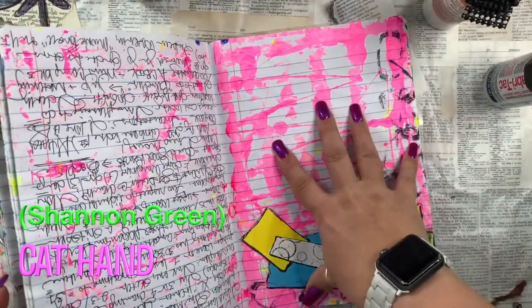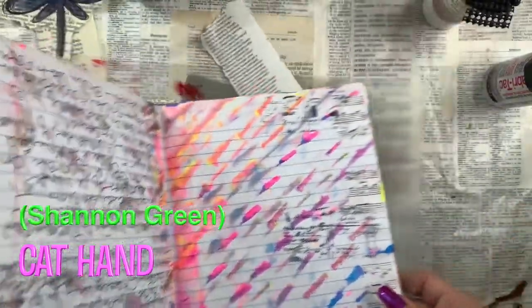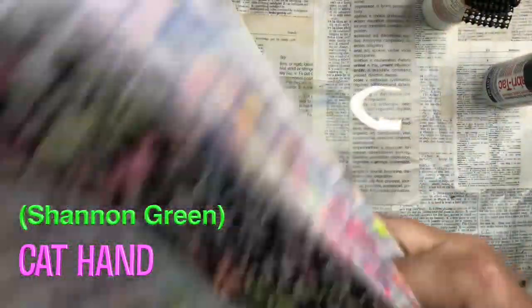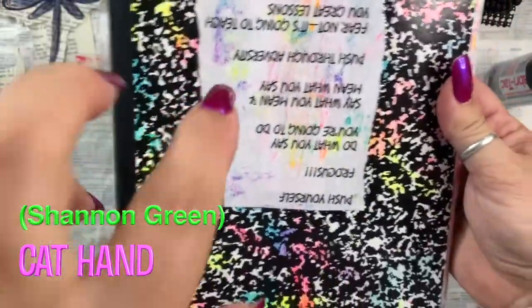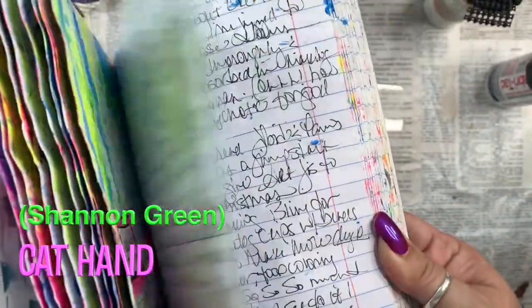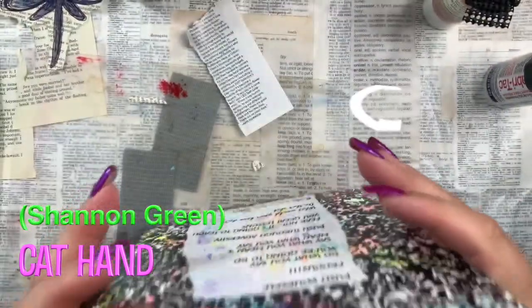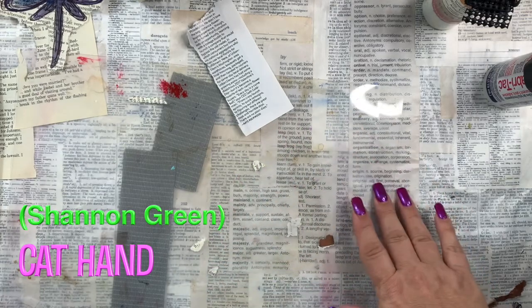I only did one side of each of my 2 pages because I wanted to use it as a creativity journal, and so I write. So when you go through it this way, you see all the pretty pages, and when you flip it upside down, and I don't know why I didn't reverse this, but I didn't, my creativity journal. And I love this book. I love, love, love this book. So Cat Hand and Shannon Green for that.